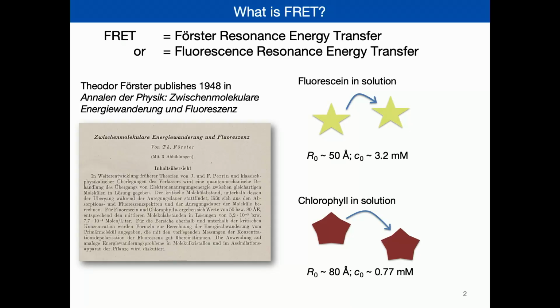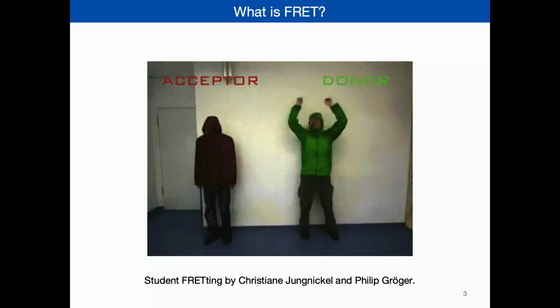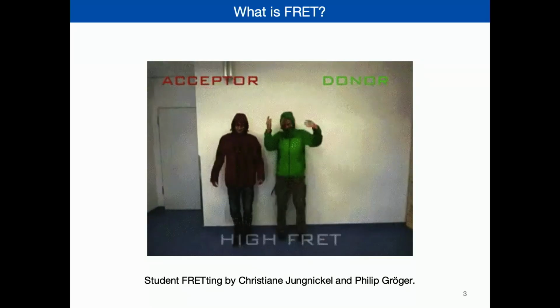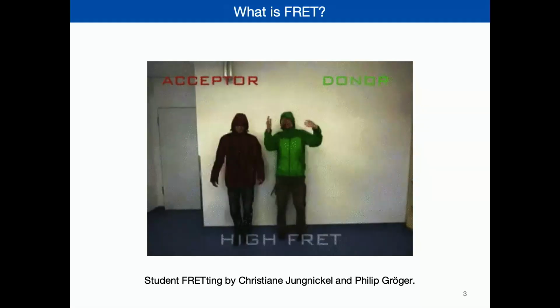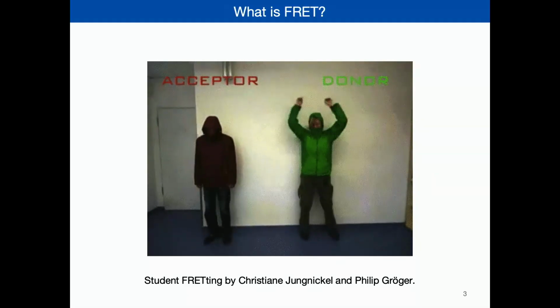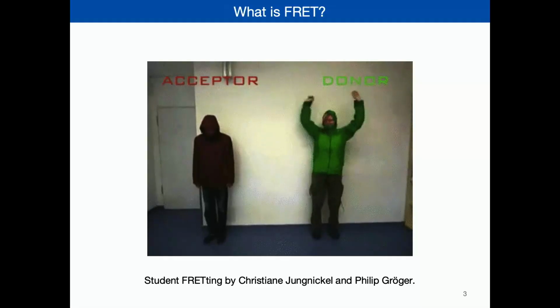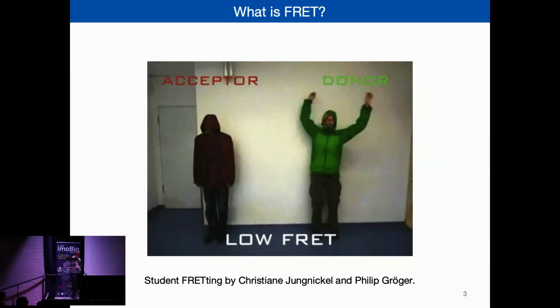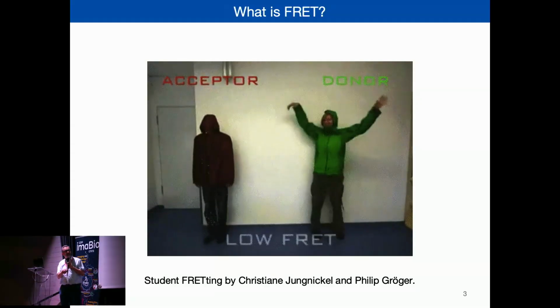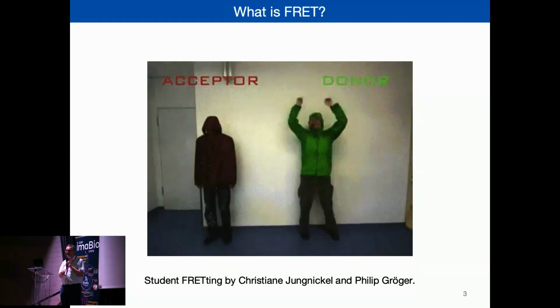If I ask my students in the lab, what is FRET? They explain it to me in this way. You have a donor that is highly excited, and if the donor fluorophore comes close to an acceptor, it transfers the energy and the acceptor gets highly excited, but the donor is no longer excited. So this is a student way of explaining it, but what we see also in that way of explaining it is that this seems to be distance dependent also.